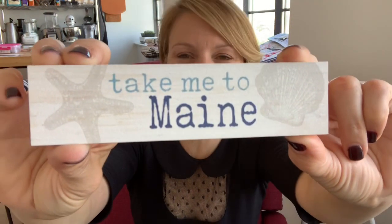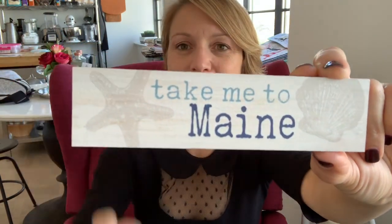And this is what she sent me. Oh, I don't know if it's backwards. To me, it looks backwards, so I hope it's not backwards to you. It says, take me to Maine, if it's backwards. So happy, so happy. So thank you, thank you, thank you. I think I'll cross stitch this, put it somewhere. Maybe I'll design something. Take me to Maine. So that was the best Stitchy Mail. Oh, made my day.